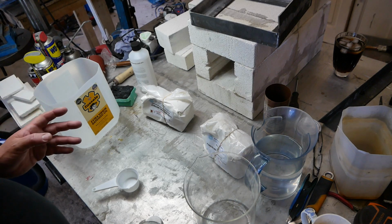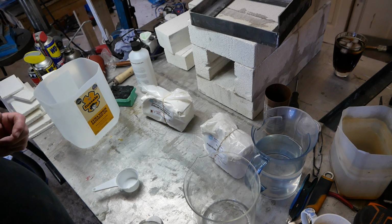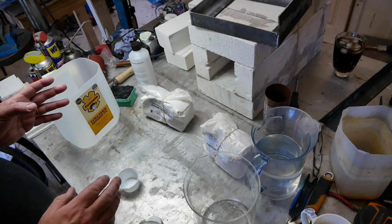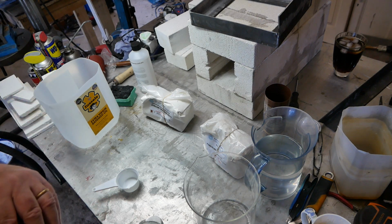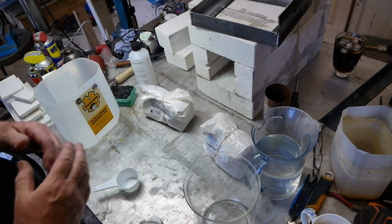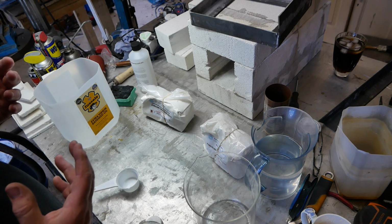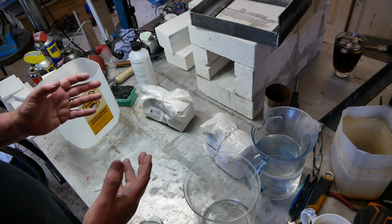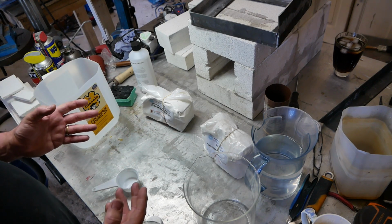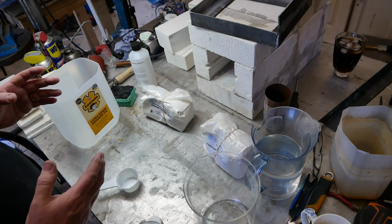As I mentioned before, one of the YouTube creators that I watched who made one of these ovens, a guy called Loz Harrop, and I will put a link to his video below. He had a very interesting concept which none of the others I saw had, which was to coat the inside of the oven with something that will help preserve it, make it tougher and less brittle. Because as you've seen already, this stuff crumbles into dust really easily. And I'll tell you one thing, I'll be delighted when I'm done with this project because I'm sick of white dust everywhere.